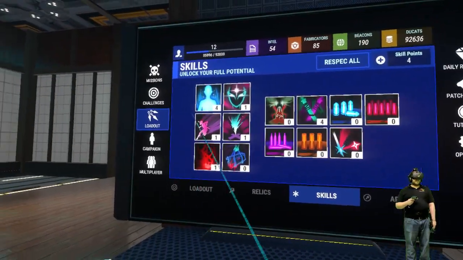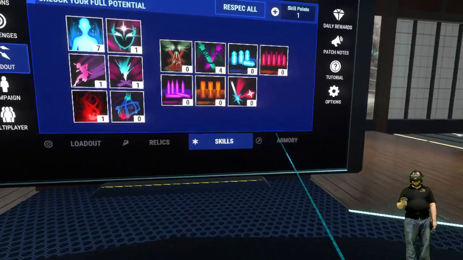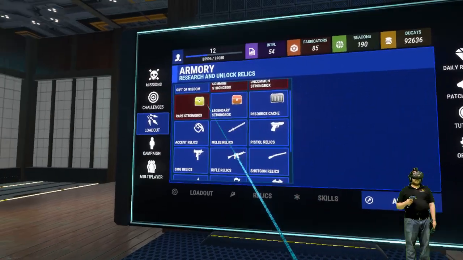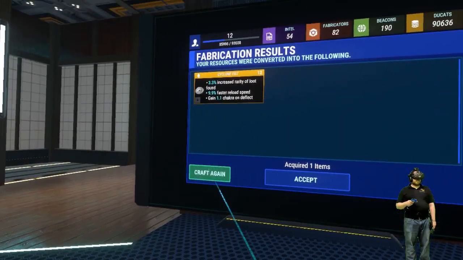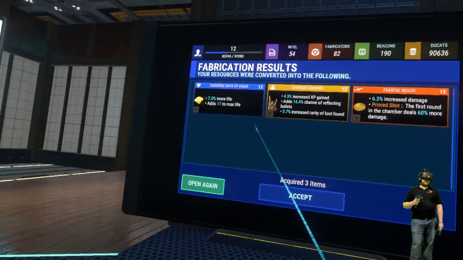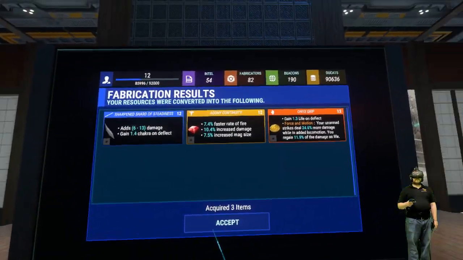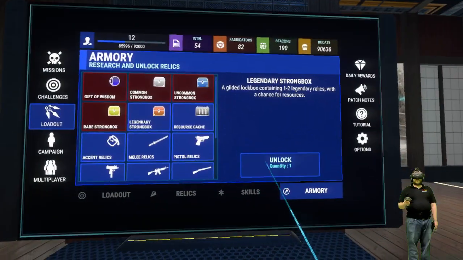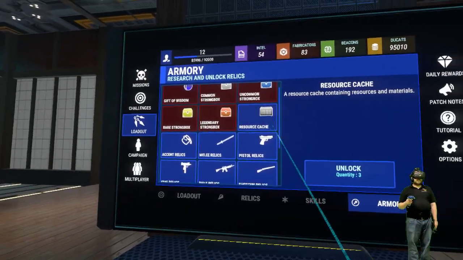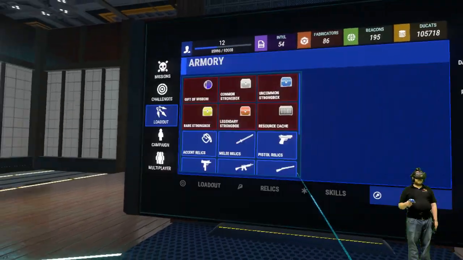We should have a couple more skill points here now. So I'm actually gonna increase my life. Every time you go up a level, you get one of these gifted wisdom boxes. And these are just general resources.